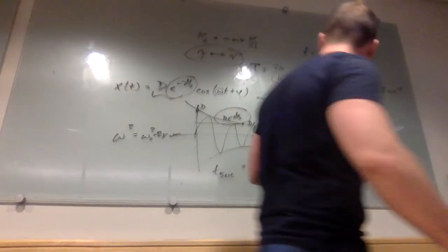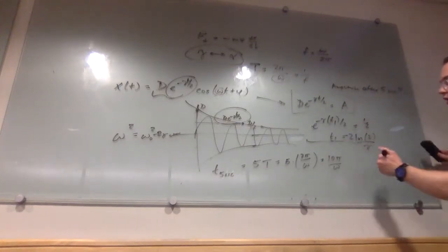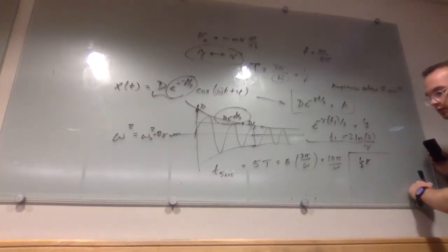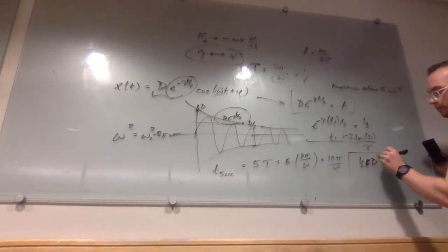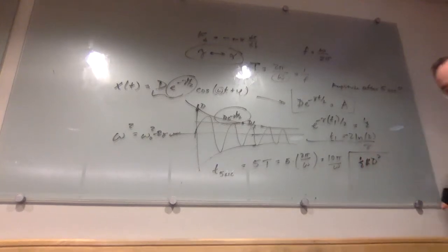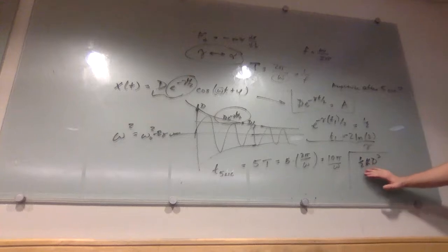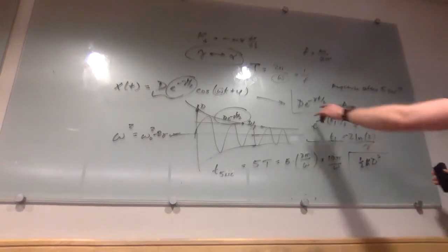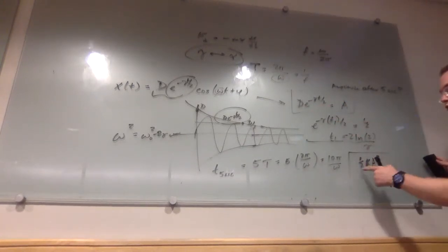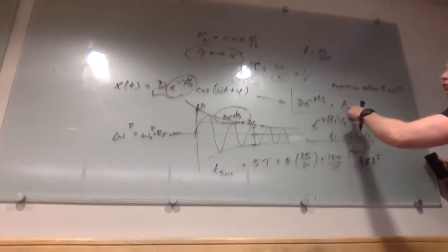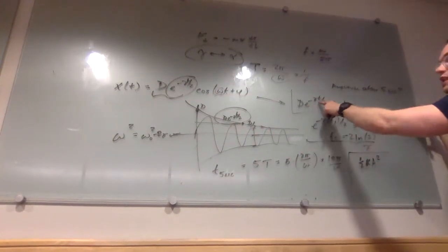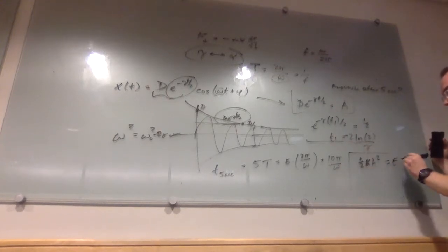Oh, also, I'll just say one quick thing about Part B. Part B asked you about the energy lost. The energy in this wave is 1/2 k times d squared, where d is the amplitude. Sorry, I shouldn't say that. It's 1/2 k times the amplitude squared. Now the amplitude is this, which is correct. The amplitude, of course, decreases over time, so the energy does decrease over time.